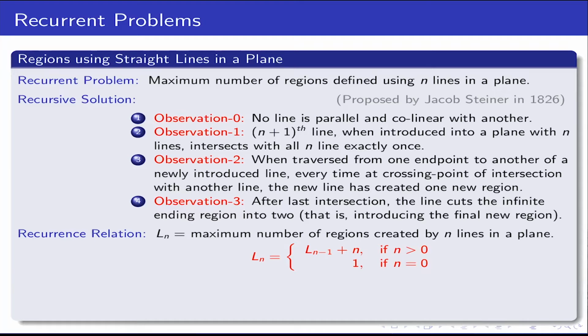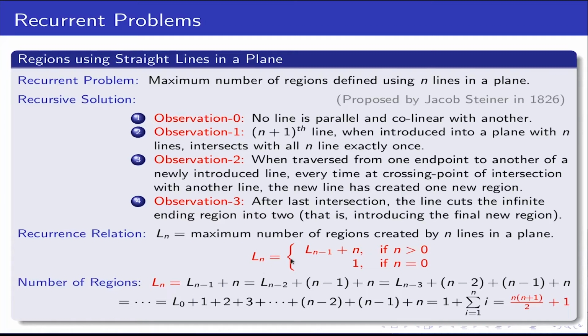Now, as you can see, one of the ways to solve it is just by expanding it, because this is a very simple recurrence. So, we can expand Ln minus 1 again as Ln minus 2 plus n minus 1. Then Ln minus 2 as again Ln minus 3 plus n minus 2. So, the whole thing gets expanded like this. And now you can see a pattern, which goes till n minus n. That means it will be L0 plus 1 plus 2 up to n, where L0 is 1. So, 1 plus the summation of the natural numbers from 1 to n, which is n into n plus 1 by 2, plus that 1 for L0.